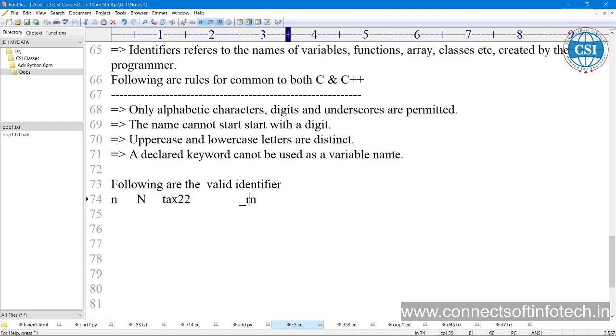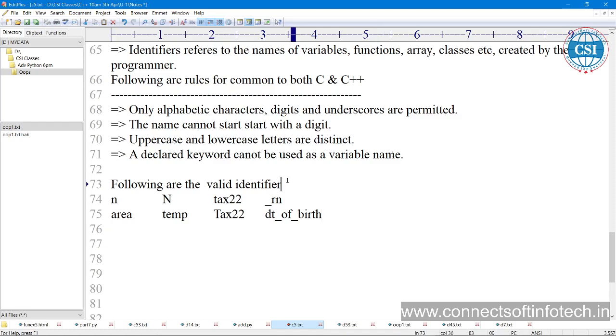Underscore roll number, it is also valid. Area, then temp, tax22, that is also valid. Date of birth, also valid. Okay, these are some valid ones.